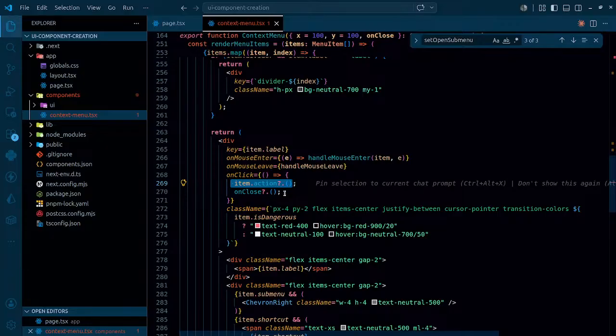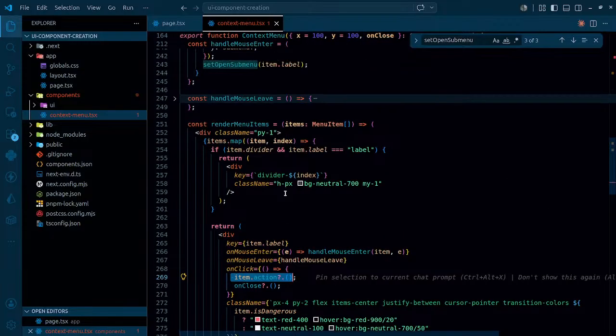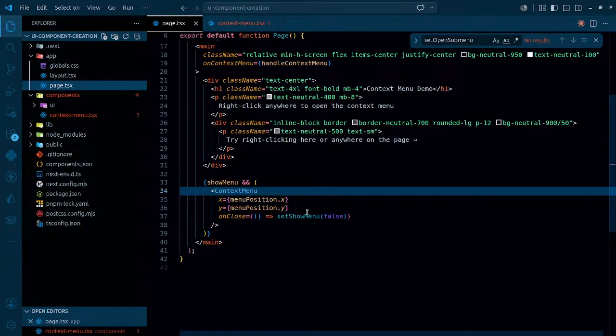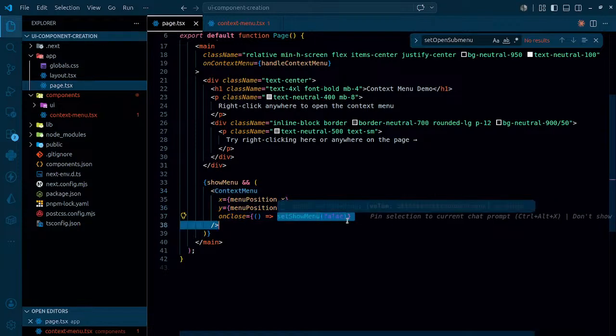But the thing is that this on close that I'm actually passing, I don't think this on close is needed, because on close, what is actually passed in on close? Are we just sort of closing this? Set show menu to false, so that is fine. It is just simply being set as false. Yeah, that's alright. I mean, it's okay to have it here.